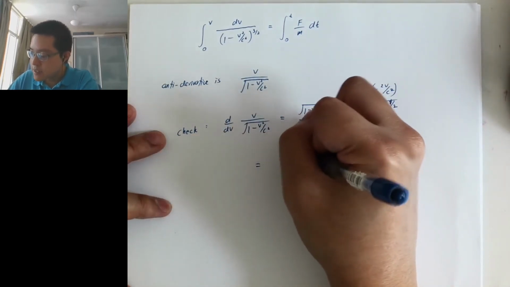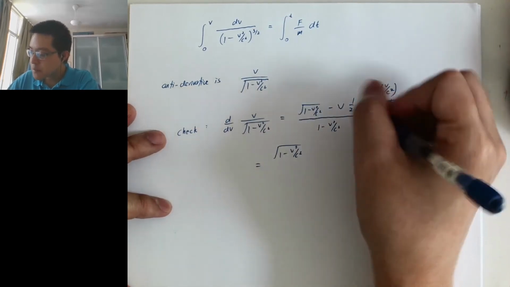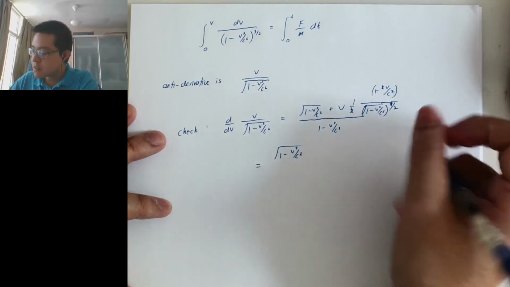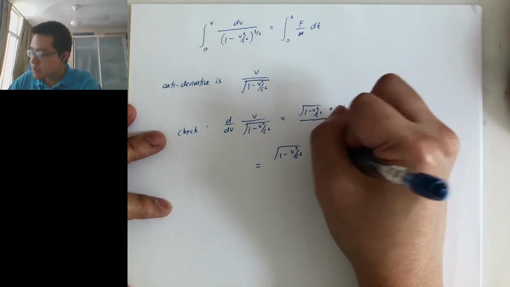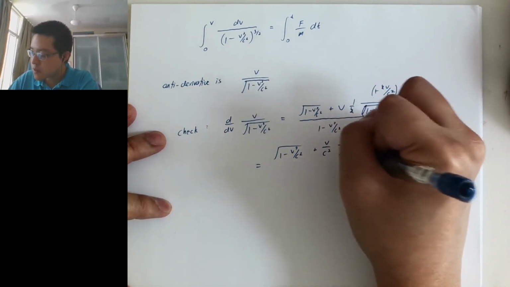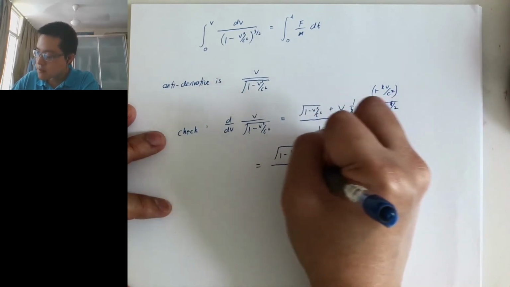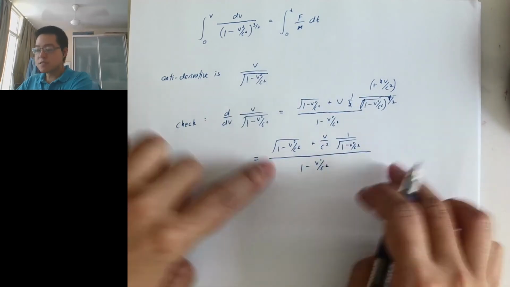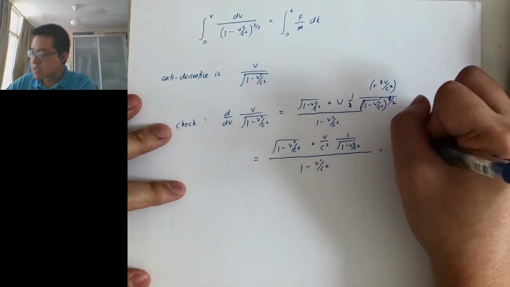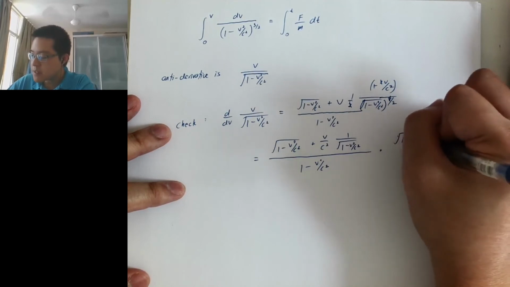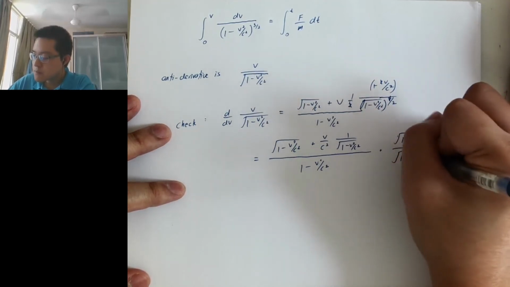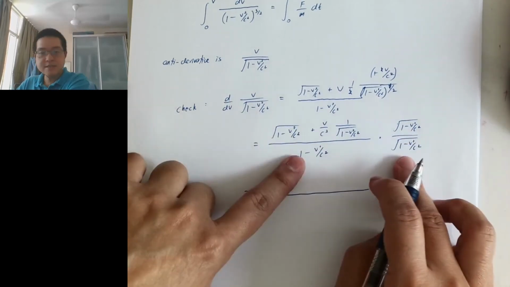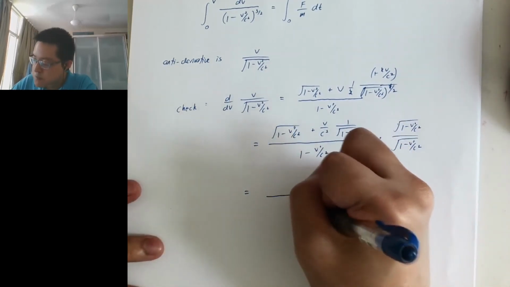It looks very messy, so let me clean this up a bit. If I differentiate this, I will get minus minus cancel. The half and 2 will cancel here. So what I have is plus v over c squared, and then 1 over the square root of 1 minus v squared over c squared. To simplify this equation, what I can do is multiply top and bottom by this factor. If I multiply this, downstairs this times this becomes to the power 3 over 2.